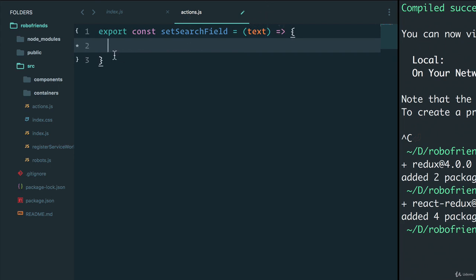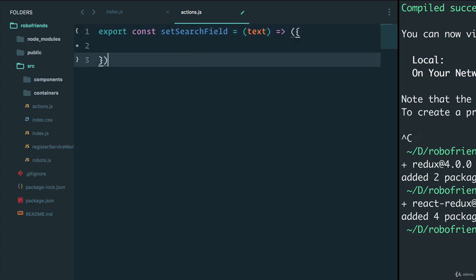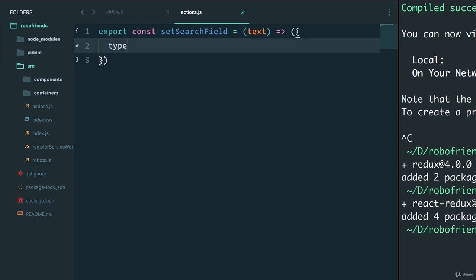Because we want to keep this as small as possible, we can wrap it in curly brackets so that we can avoid the return statement. We're just returning an object, and this object is going to have a type called, let's say, change search field.